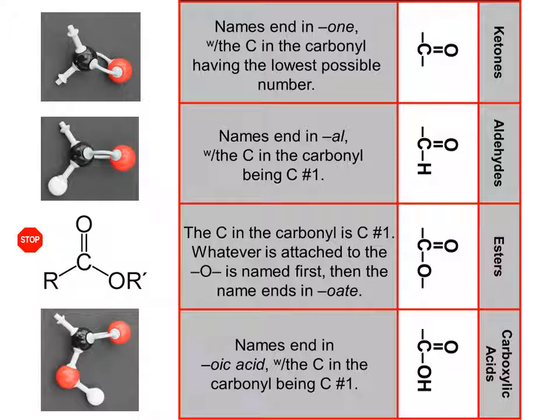An aldehyde is very similar. Carbon double bonded to an oxygen, but we have an H and then room for more carbons. Esters, I couldn't find a 3-dimensional model of an ester, so this one will have to do. The rest of the molecule and the rest of the molecule. And then in the lower left, a model of a carboxylic acid. You've got a carbon double bonded to an oxygen, that's the carbonyl group, and then OH, and then room for more molecule.